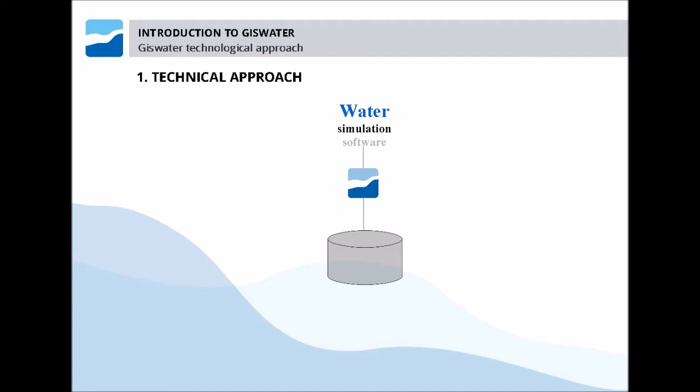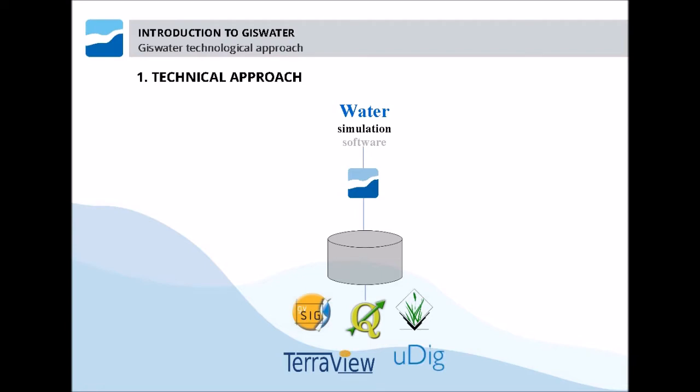Therefore, we can see here the GIS that can visualize and edit information: gvSIG, QGIS, GRASS, TerraView, uDig. All these GIS can be used with Giswater to connect to the hydraulic simulation programs. But the project does not end here. As the information is stored in a database, it's very easy to connect to mobile devices. Therefore, we have all the types of technology in the field such as tablets, PCs, Androids, or more sophisticated tools with GNSS which are able to send data in real time so that the information in the database is correctly captured.